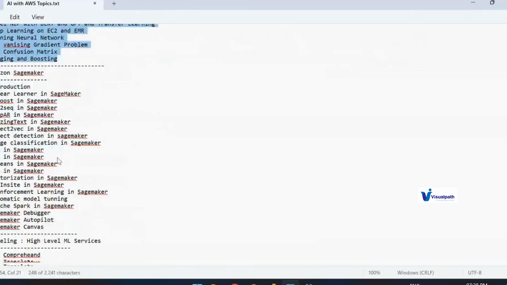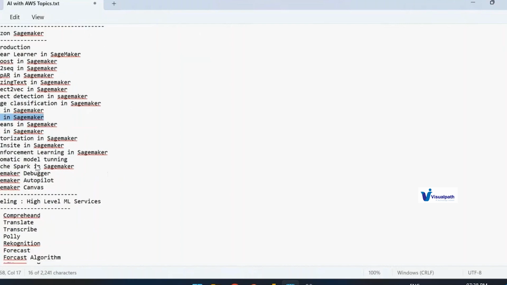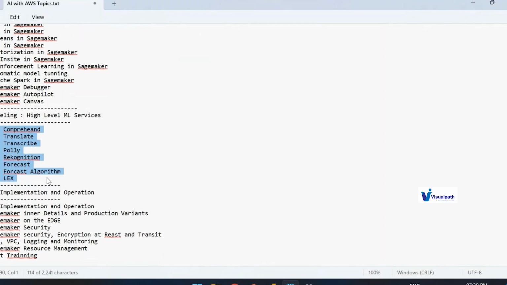After making your machine learning model, how you will deploy it. And SageMaker has inbuilt machine learning algorithms also that you can directly use, so you don't have to code anything. You just have to understand how to make a particular use case through their inbuilt machine learning models. How we can use all kinds of high level ML services, and how to deploy your machine learning or AI software live on the web.